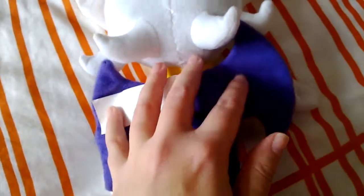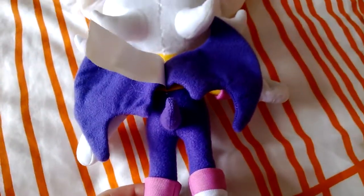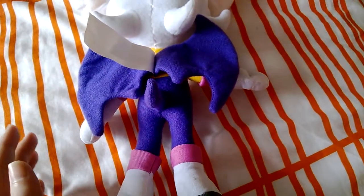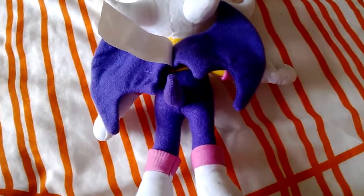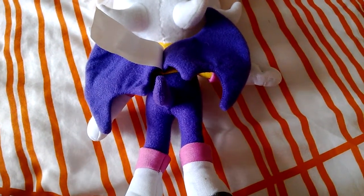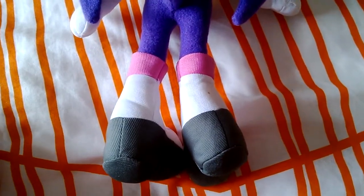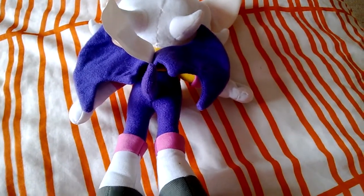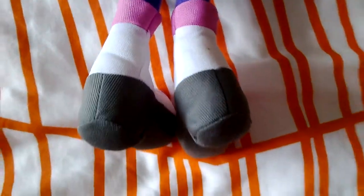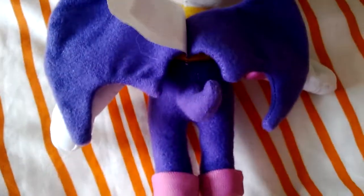It's quite interesting actually — I think around October, Great Eastern Entertainment are releasing a Rouge the Bat 2 plush, and I'm really looking forward to that. We'll definitely be getting her and doing a review. They have also released a Silver plush, and from the photo I've seen it's honestly not my cup of tea at all — I'm really glad I didn't buy him.